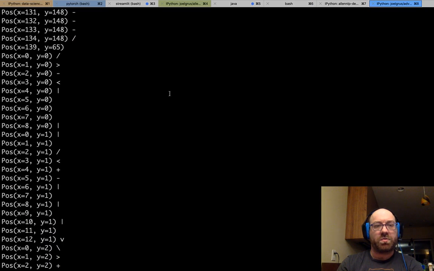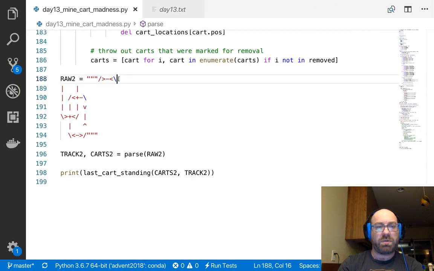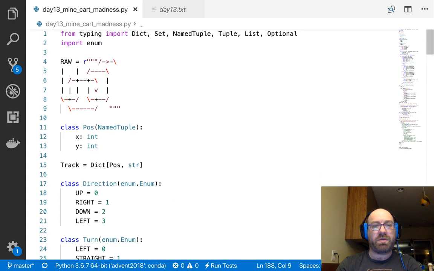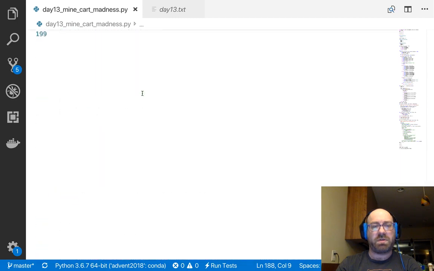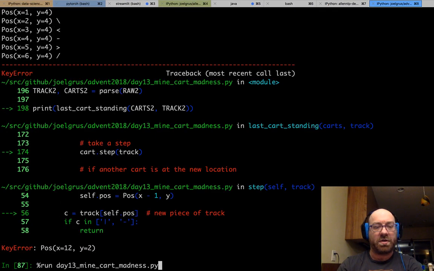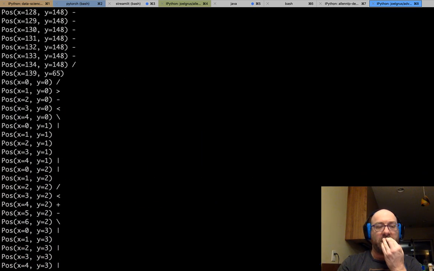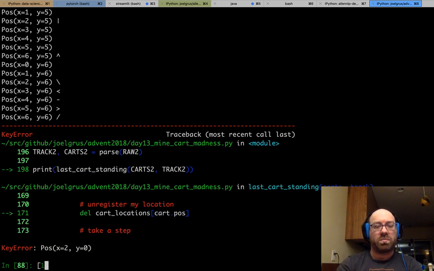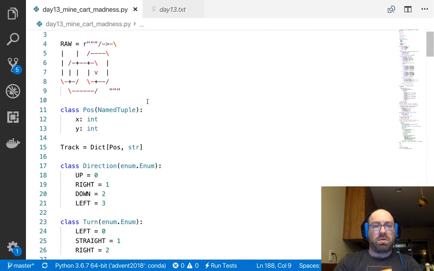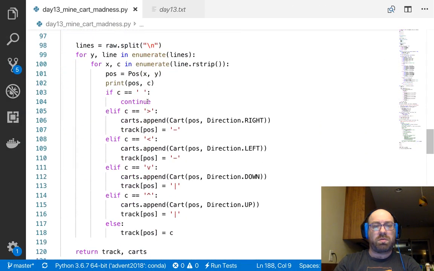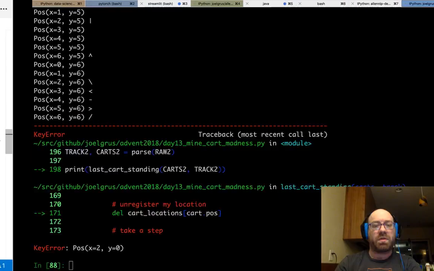So it should be slash right that X equals 4, Y equals, why is it this? Is that right? No. How did I do it up here? That seems to have worked. I wonder if it's just the raw thing that I got wrong. No, that still gave me a problem, although it was definitely better. So that looks like the right track. Let me get rid of all these prints because those aren't helping. And so let me try it one more time.